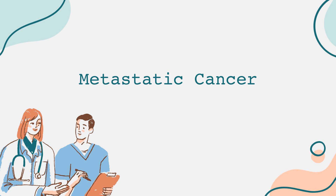Recognizing these symptoms early can aid in prompt diagnosis and treatment. Diagnosis of metastatic cancer usually begins with imaging tests, such as X-rays, CT scans, or MRIs, that can reveal tumors in other parts of the body. A biopsy may be performed to confirm the type of cancer, as the treatment approaches depend on the cancer type rather than its location. Blood tests may also provide valuable insights, helping in monitoring the disease progression.